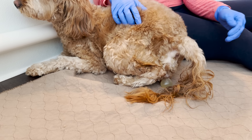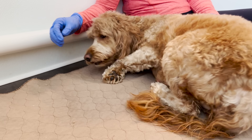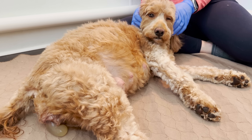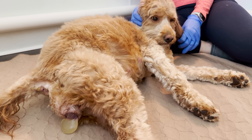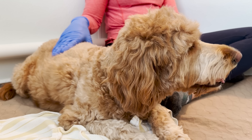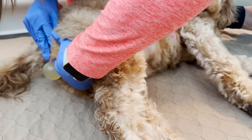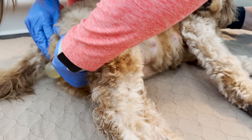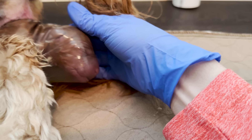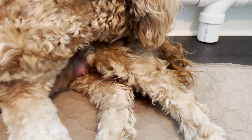I noticed she had pushed out a small part of the sack and it was intact, but just sitting there while she rested. When I went to examine the sack again, I noticed it had grown some and I didn't want it to rupture with the puppy still in the birth canal — if that happens, it could lead to an infection or an unstable puppy. So I took my hands on the outside of her vagina and gently pulled it back, and the puppy's head was right there. When Annie felt that, she pushed and I helped guide it out. Annie immediately started tending to it and opened the sack herself.